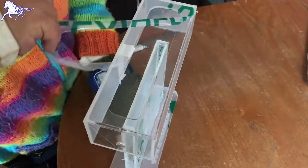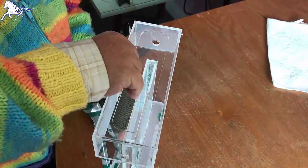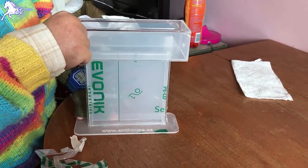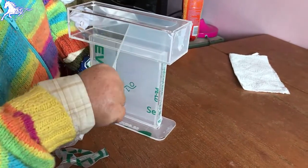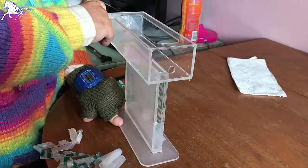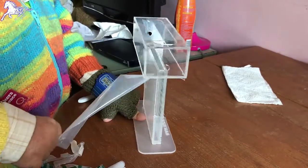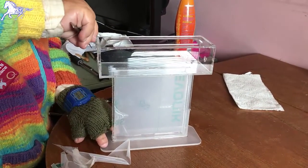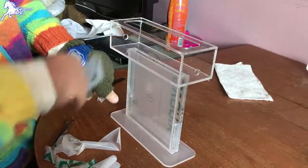Now, while I have been planning this project, I've been thinking of the way it could be set up. The usual way is to lay the test tube into the outworld at the top, which I still think might be quite a good idea. But because they are out and exploring in the other outworld so much, I think we may actually connect them with a tube. I don't really know yet, but anyway, that's enough of that. When we make the final part of this little video, you'll see what we have decided and what these rather beautiful Messor structor ants will do when they find their lovely new home, and where hopefully they can dig to their heart's content.